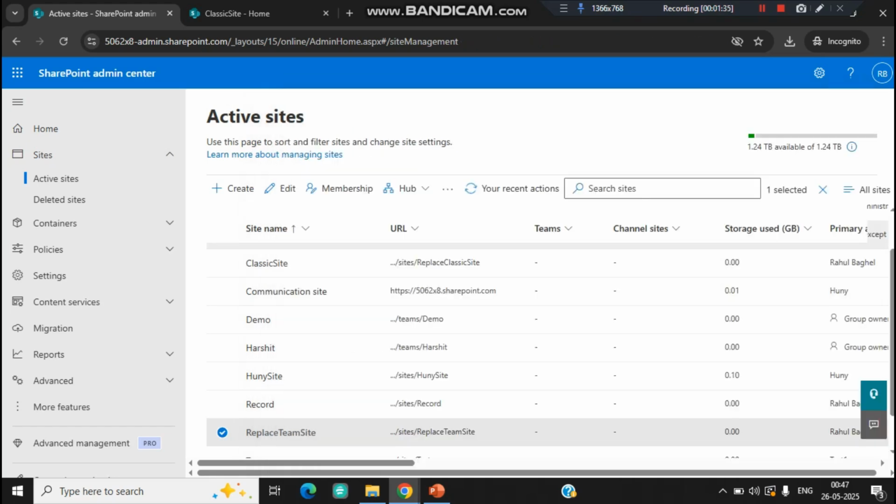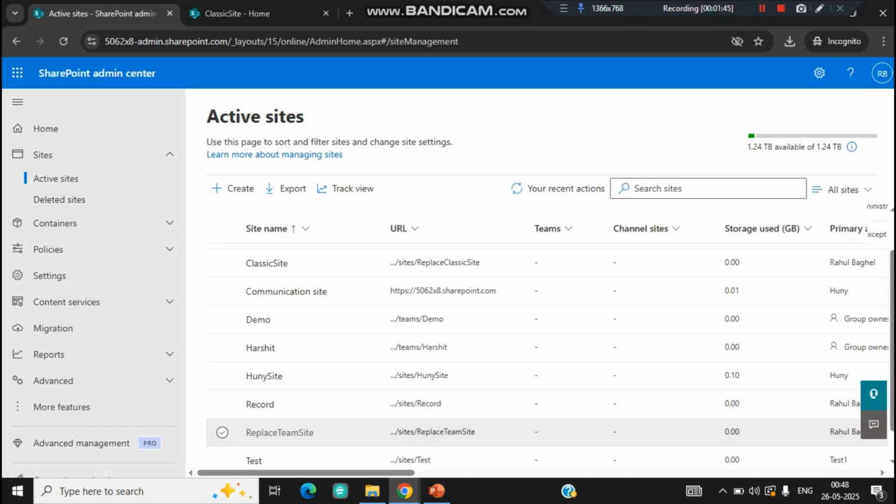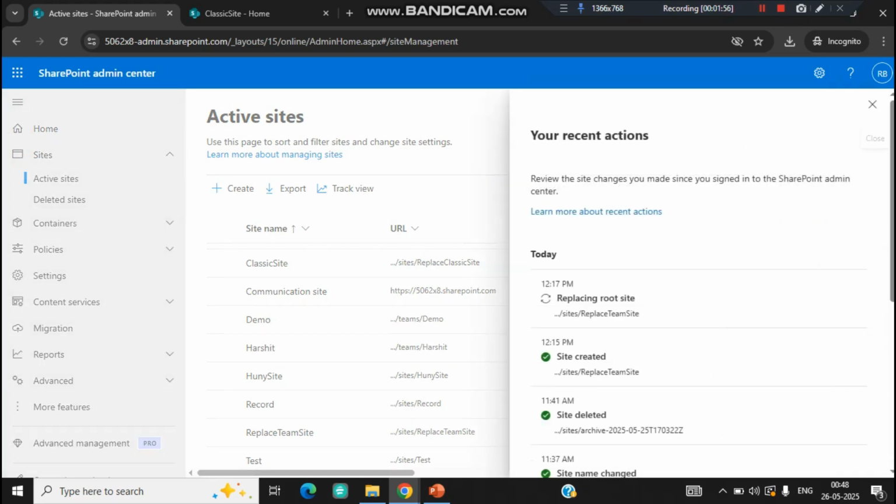So these settings are not copied here. I will need to manually replicate all of these on my own. Okay, so this is one of the drawbacks or limitations you can say. And this will take some time. So meanwhile, I'll just quickly pause the video, wait for it to finish. Once it finishes, I'll resume.